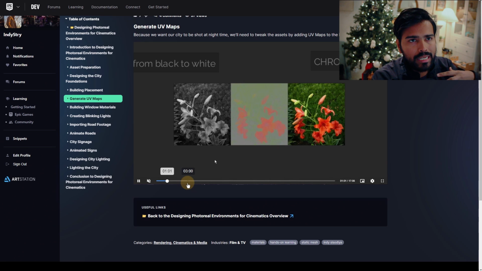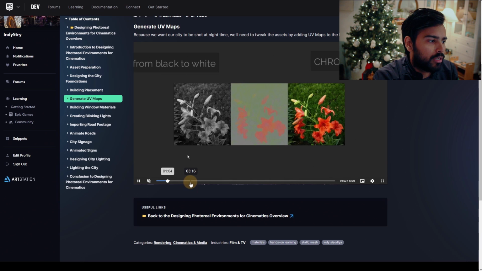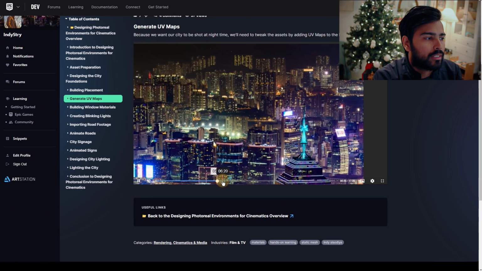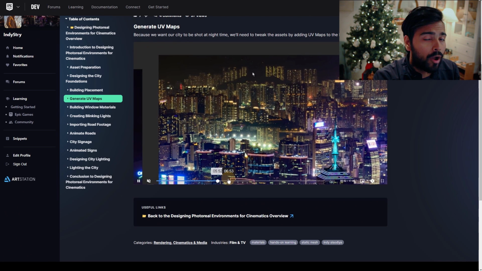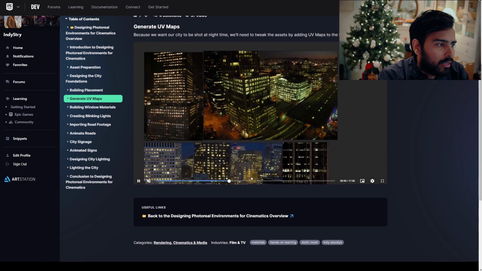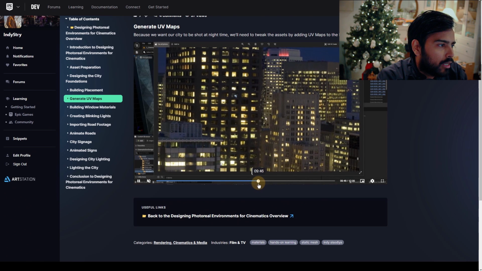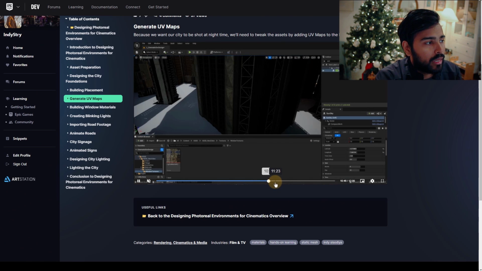Then in the next module, we will take a look at what it means to have luminance and chrominance in the night window texture. So because it's supposed to be a nighttime environment, the windows need to have lights into the actual window panel. And to understand real life references of what usually city windows look like and how we can create a material for that in order to replicate the effect and have parameters that you can control after the fact. So that is what that module takes you in.